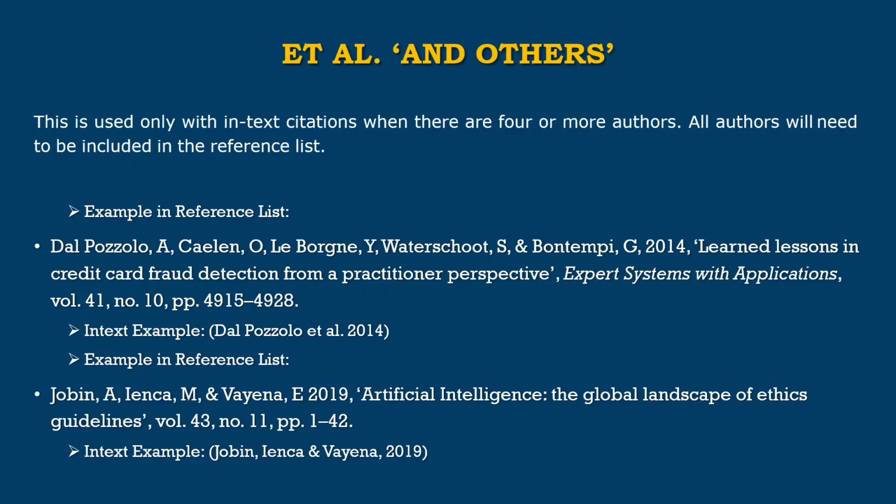Nonetheless, for three authors, et al. is not used. In the reference list, we give the names of all the authors. As in the given examples, you can see that when there are four authors for a given reference, et al. is used during in-texting. But when there are three authors, then all three names are in-texted.